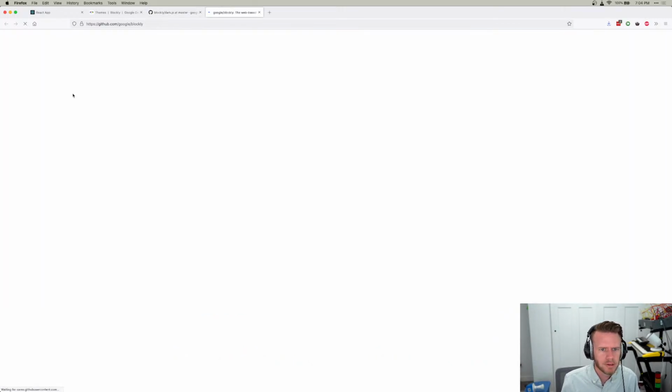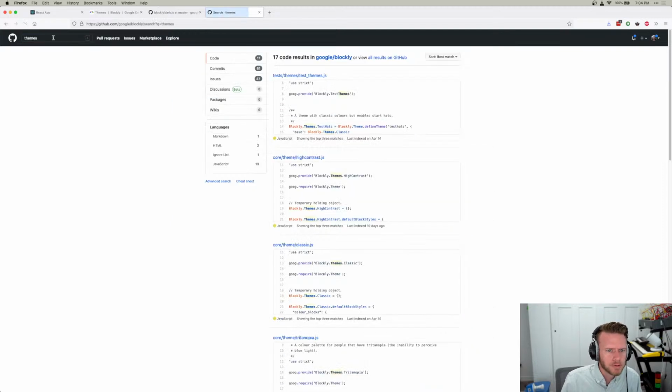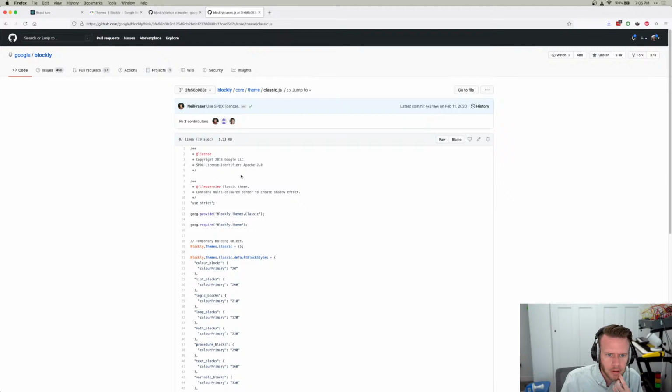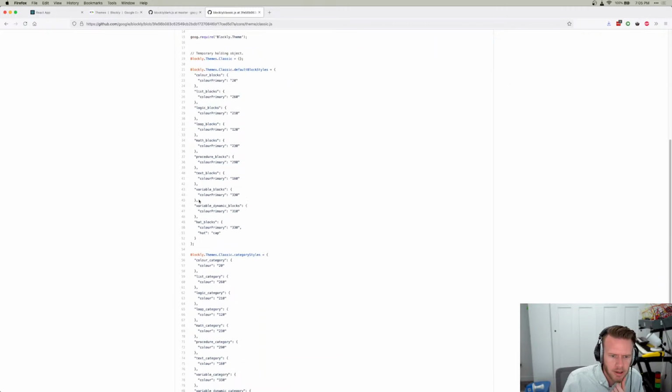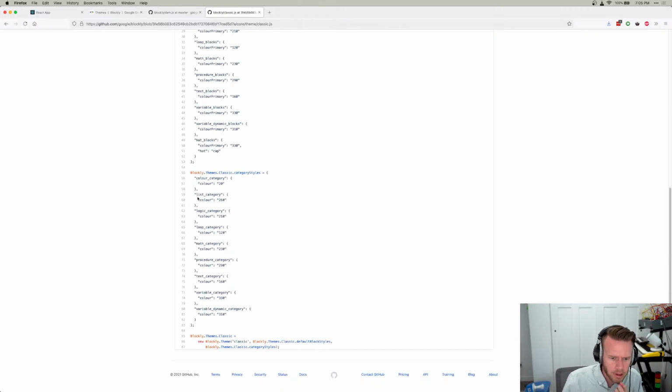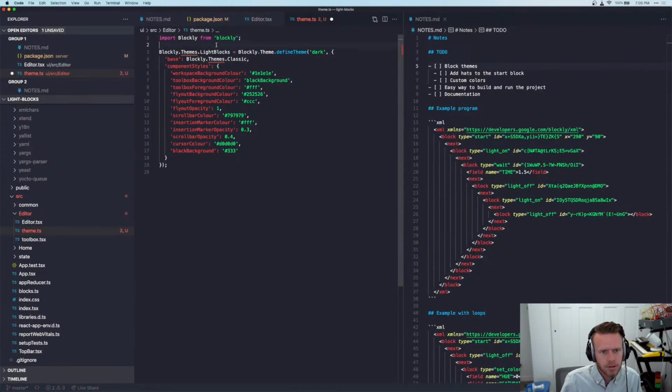Okay, well let's look in the source here. So we'll search for themes. It's in core theme classic, okay. Yeah, and it definitely exists. You can see it right there. So I think that means their types are wrong. Okay, too bad.